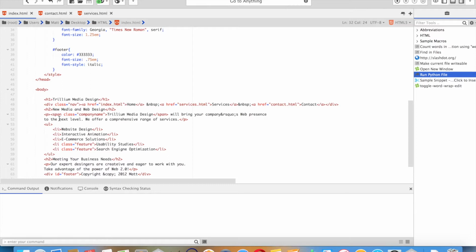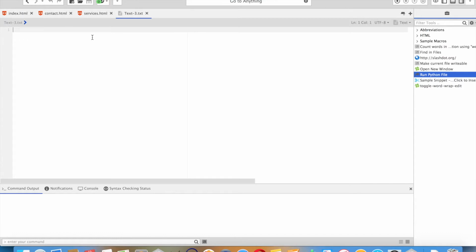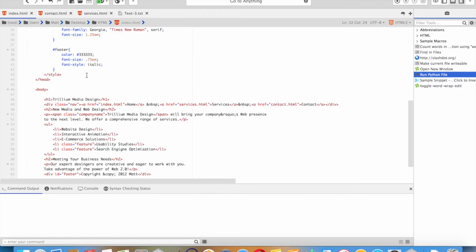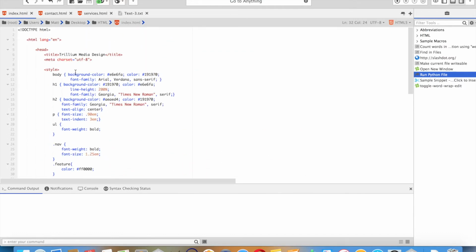Okay, so now we're going to learn how to use external style sheets, which I've been talking about the whole time, but we have not even used them yet. So these are extremely flexible, extremely powerful, and best utilized most of the time. And you're going to use a link element to link to it. So I'm going to go ahead and create a new file. And this is going to include everything in here.